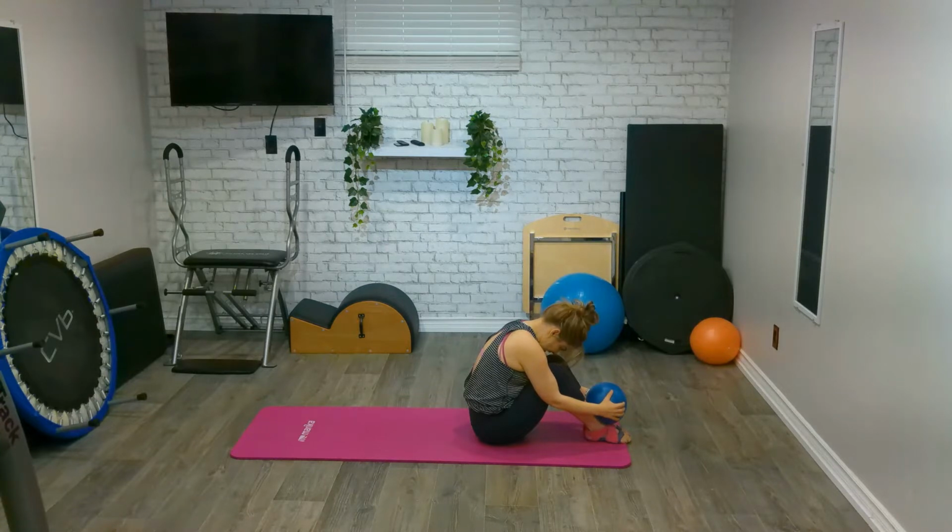I'm going to get you to inhale through our nose as we expand our ribs out to the back and the side like an accordion. And exhale through the mouth like we're blowing out through a straw. And again, inhale through the nose. And exhale through the mouth. And last one, tapping into that Pilates breath. Inhaling through the nose and exhaling through the mouth.